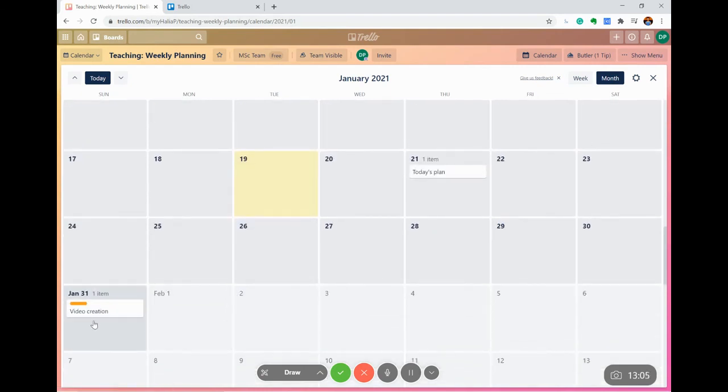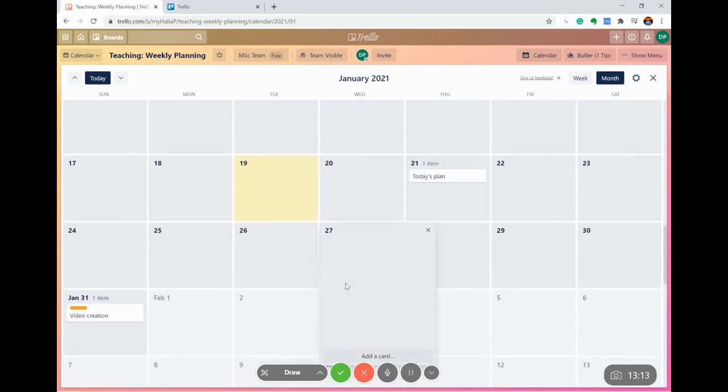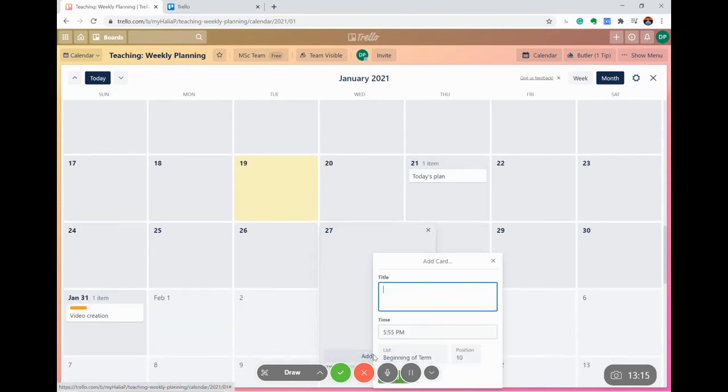For example, here I have added a note saying video creation, and then here on the 21st I have added today's plan. So likewise, you can click on a date and add a card to do a particular task.